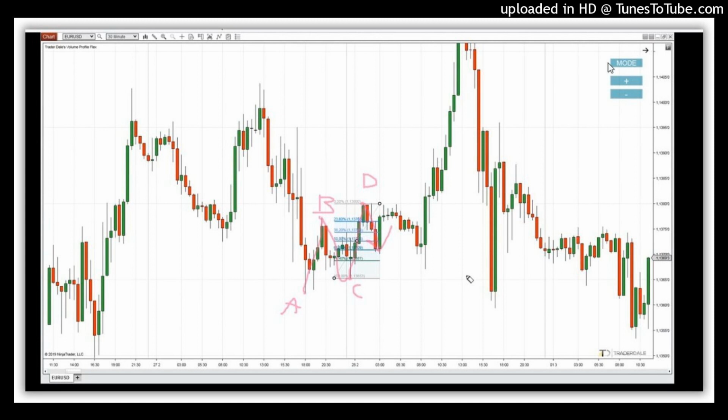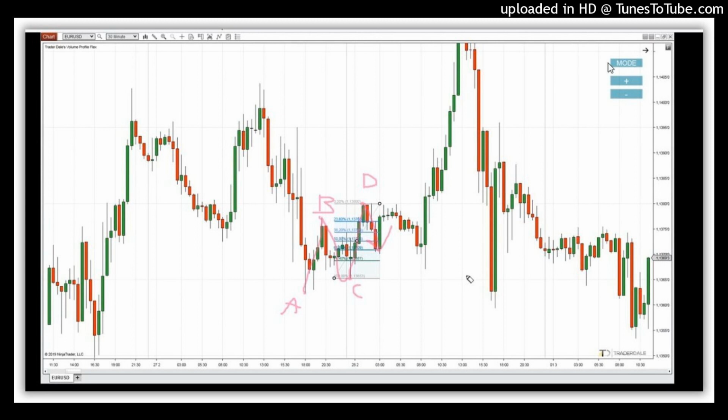Now here is another example of the ABCD setup. This point being A, this point being B. Above 50% line, there is the C. So you move the Fibonacci, and when the price hits this level, you go long. In this case, it would be a losing trade. From A to B, B to C, C to D. From D you go long. This time it didn't work.